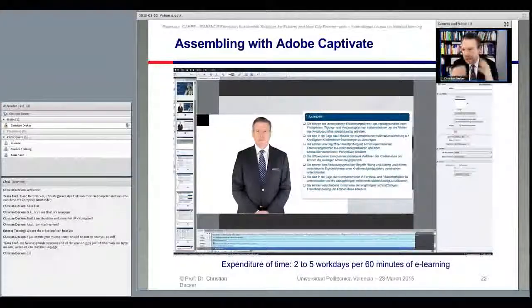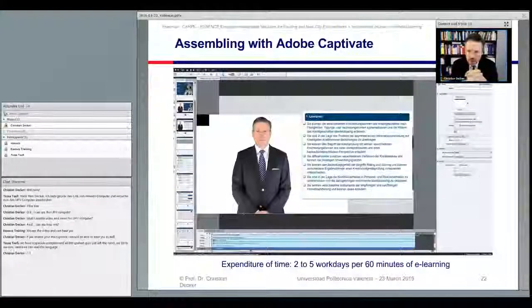I'm a Mac user. I'm, so to say, living in the Apple environment. And here I use Adobe Captivate directly. I import the slides and I animate the slides in Adobe Captivate in a reversed order. So what you just do is you import the slide and then you cover the parts that you don't want to show to the students, and then you lift the covers, the white covers, and thereby you go on with the animation. Might sound a little bit technical to you at this point in time, but it's not really, we can talk about that at a later point in time. Again, it's not that complicated.